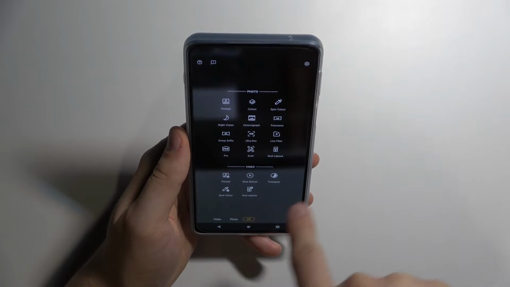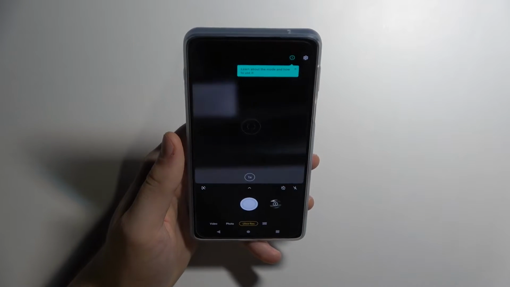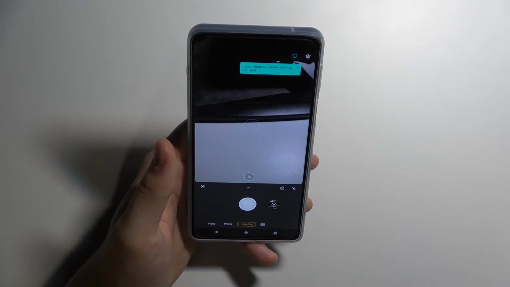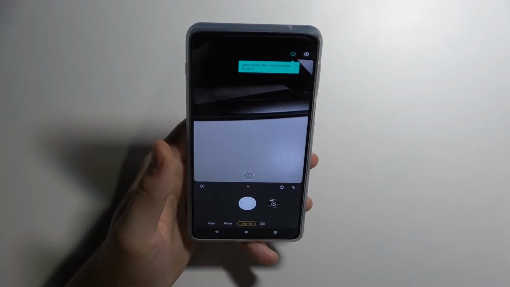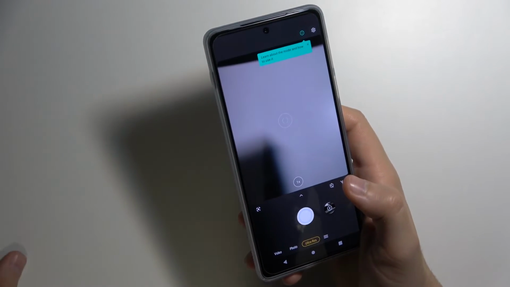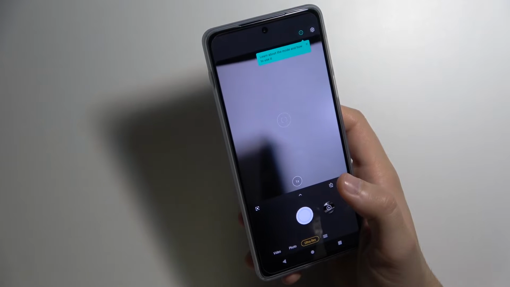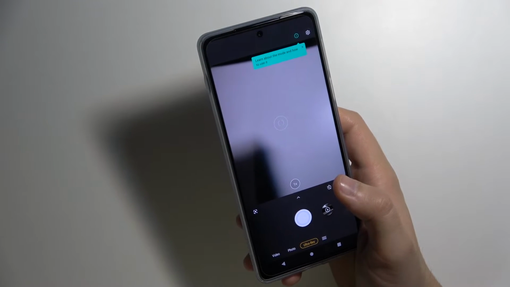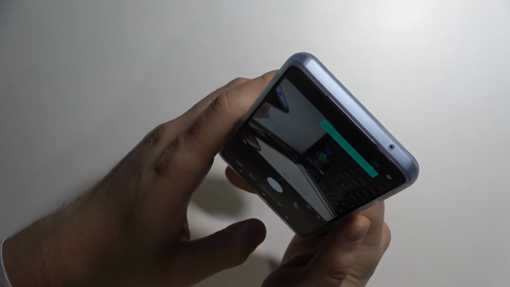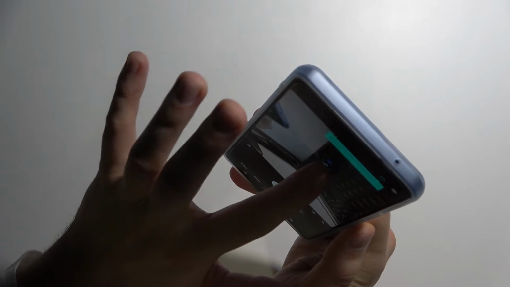And we can also use a very useful option. There's the 108 megapixel mode. It's right here. It's called the ultra resolution. So basically we can take a photo with more details. I will try to show you. Maybe I will grab the bottle of water that is in front of me. Yeah, so I'm gonna take a photo of this bottle of water that is in the corner.